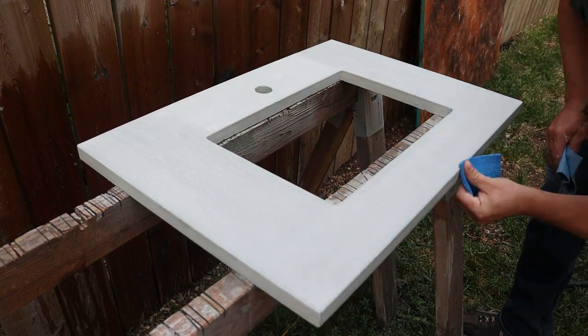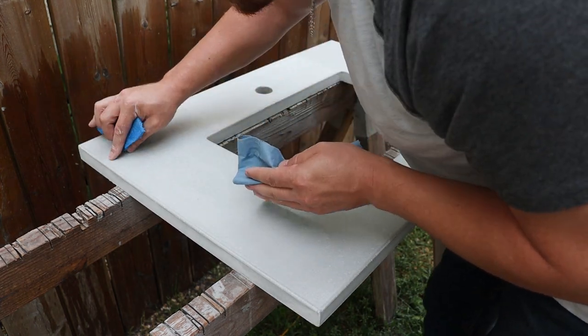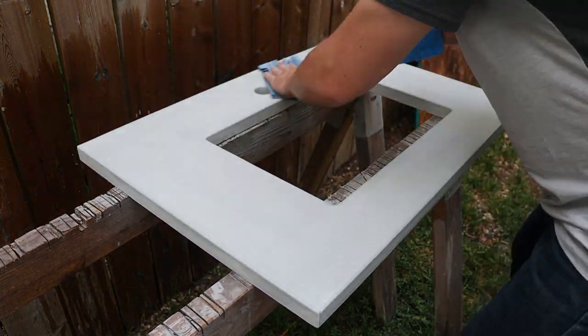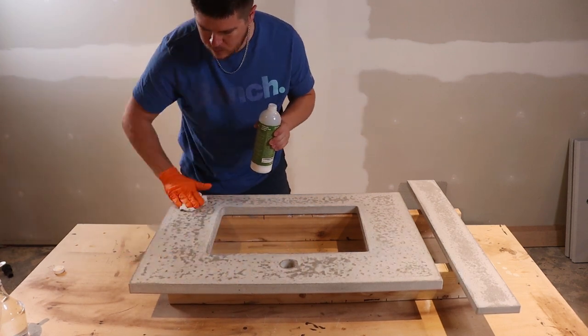Then just come back after a few hours with a blue Scotch-Brite pad from the kitchen, just slightly dampened with water, and remove the top slurry haze, and that's it. You're done. Wipe it off, dry it. Time for sealer and time for wax.